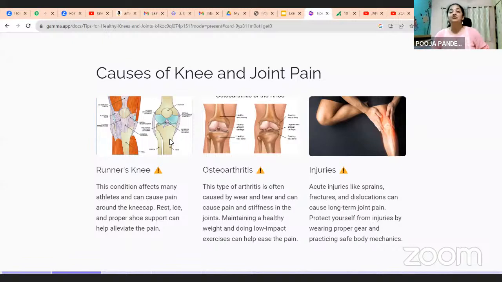The second pain, which a lot of people experience after running, is shin bone pain. Okay. Shin bone is the tibia, which is basically down. When you put your hand on the knee, just below the knee, you will find a hard thing, which is basically your shin. Okay. So you should definitely consider massages for that. You should consider strengthening your ankle for that. You should consider calf stretches for that.